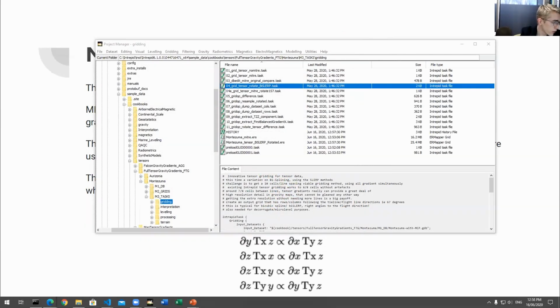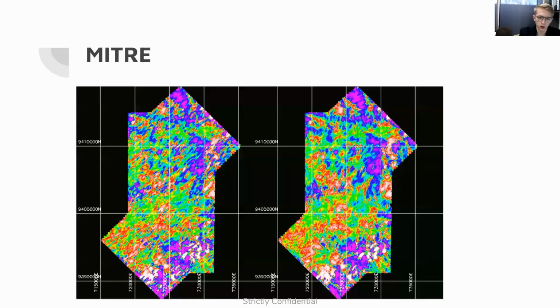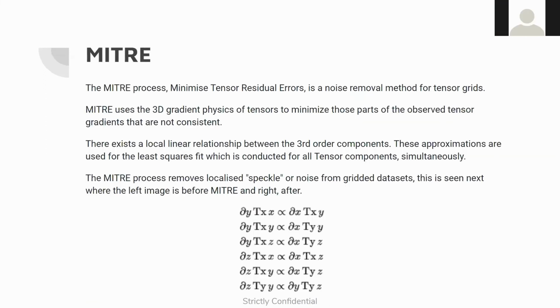After demonstrating the Falcon, we'll take a look at actually what the MITRE achieves. I'm not going to pull it up in 3D Explorer. We take a bit of time, but instead I do have an example here. So we have... sorry, that rotated grid, so just ask a quick question about the rotated grid.